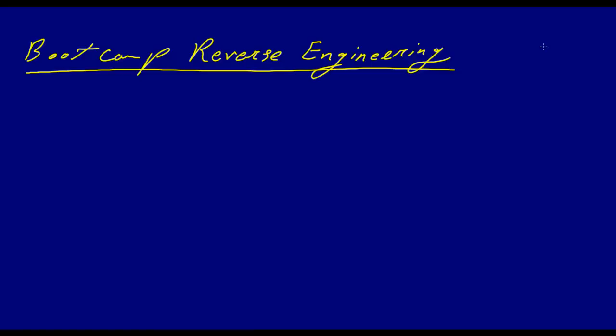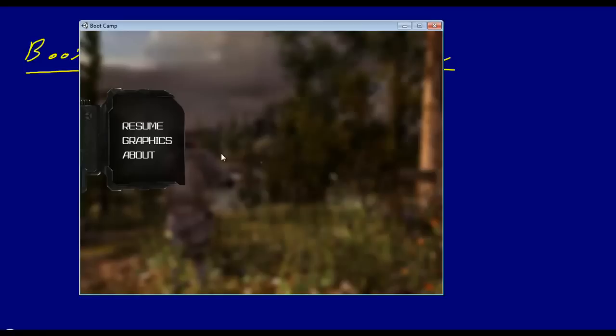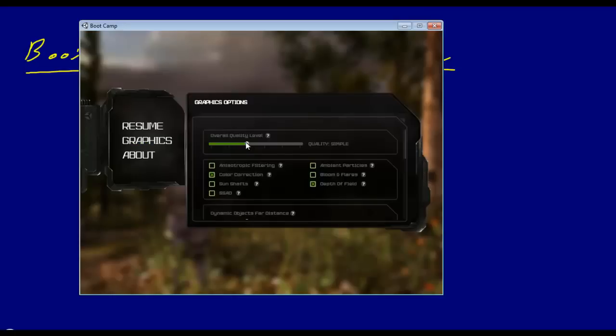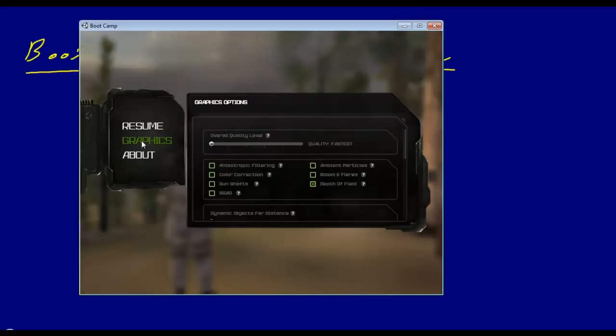And to be honest, the Bootcamp demo is very nice, very intriguing, and I have built it with the default settings of Unity. Nothing's changed and it's here. Before starting I must say, for the sake of recording this video, I changed the graphic settings to the lowest possible so that I can play it in real time as much as possible. But sometimes I will change the quality to the highest and take a look around. Those times the video recording will be a little slow, so bear with me for that.